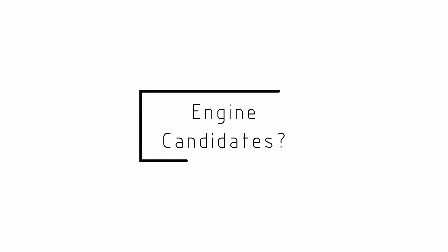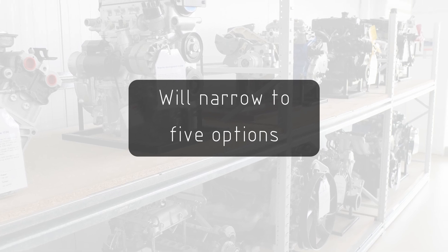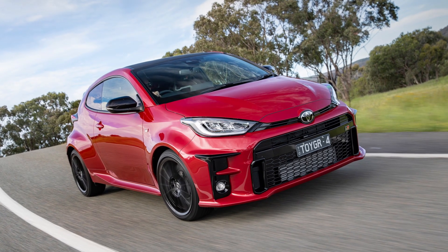When it comes to the engines I'm putting through this decision matrix, there are a lot of different types out there, so I've chosen five representative engines. The first, and most modern and most expensive, would be the Toyota G16e. Released in 2020, it's a one-and-a-half-litre three-cylinder motor. Toyota also makes an M15 version seen in a normal Yaris. Looking from the naturally aspirated engines to the turbocharged G16e, we see a power range between 118 and 305 horsepower, and these engines can be found in a Yaris or a Corolla.